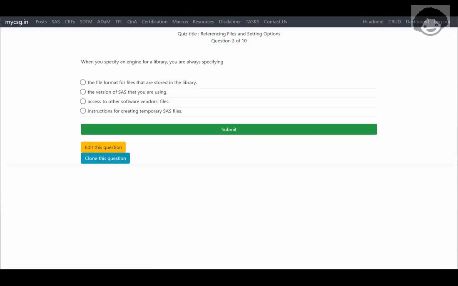When you specify an engine for a library, you're always specifying... this is kind of a theoretical question. When we are specifying an engine for a library, we are actually specifying the format for files that are stored in the library. Say, for example, if we write a libname statement, we have the libname statement followed by the libref.